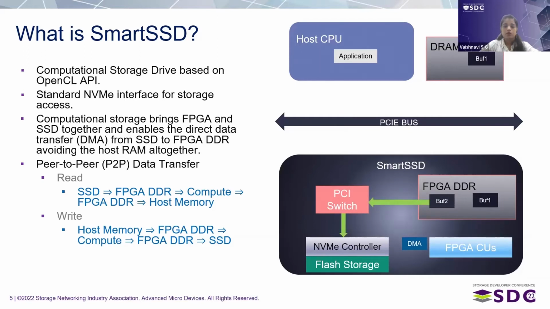This is possible because of this 3-port PCI switch implemented inside the FPGA with its ports connected to host CPU RAM, NVMe SSD, and FPGA. The entire FPGA DDR is exposed to the host via a PCI bar, allowing the host applications to allocate data buffers from this memory and initiate data transfers directly to or from SSD using the standard NVMe driver stack.